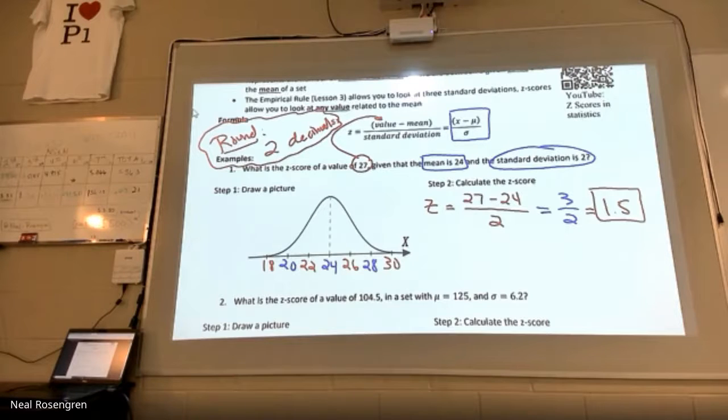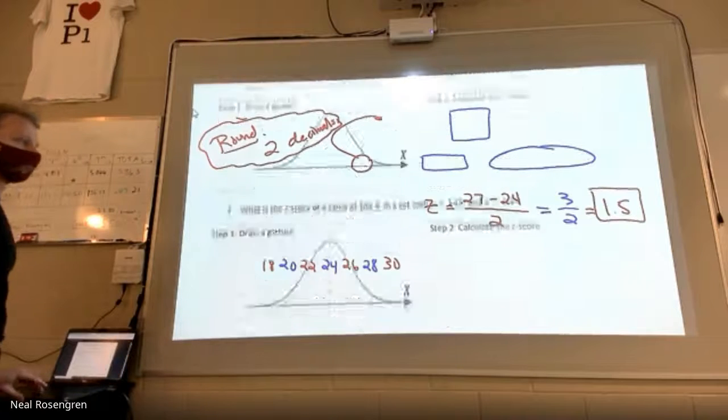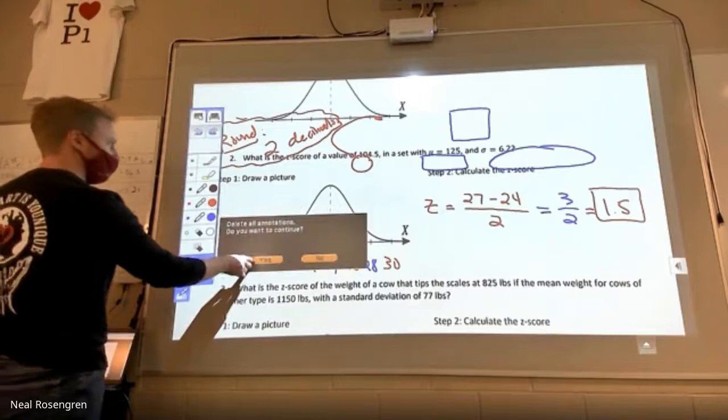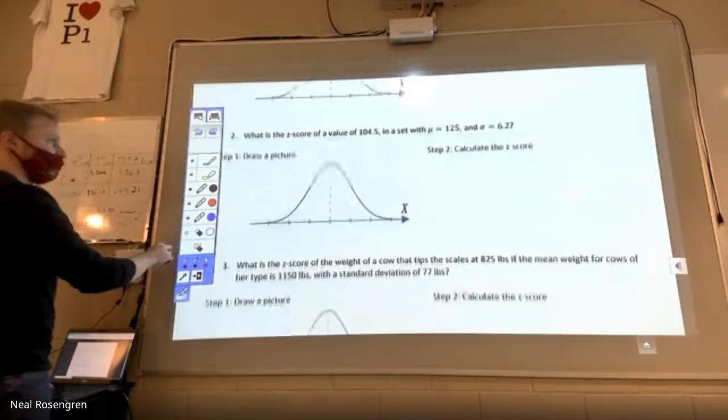But today, that's it. Value minus mean over standard deviation. But being able to practice drawing out the bell curve is super helpful. Let's keep going. Sweet, that's it. Super, super nice. When they give us all the details, all we have to do is draw the picture and calculate that z-score.